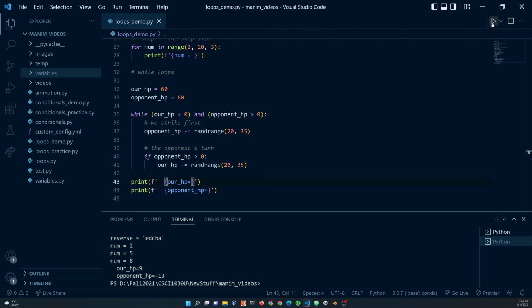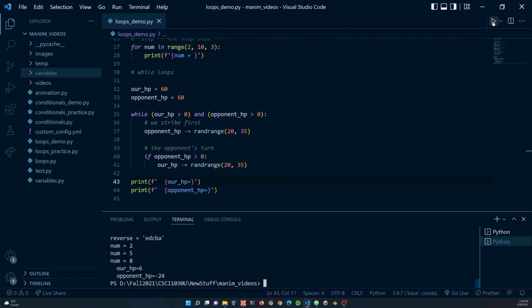So this is going to do a really, really simple battle, and after this is done, you can see that the opponent has lost because they have a negative HP and ours still has a positive HP. Let's run the program again, because I would expect different results every time I run this, different numbers anyway. So you can see that our Pokemon won again. Pokemon HP is negative. This is going to happen most of the time since we get to strike first. Okay, let's see. There we go.